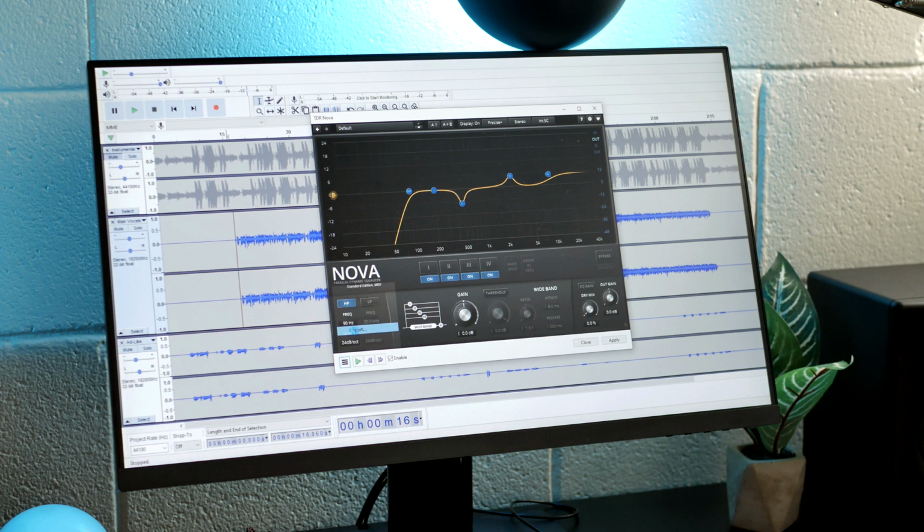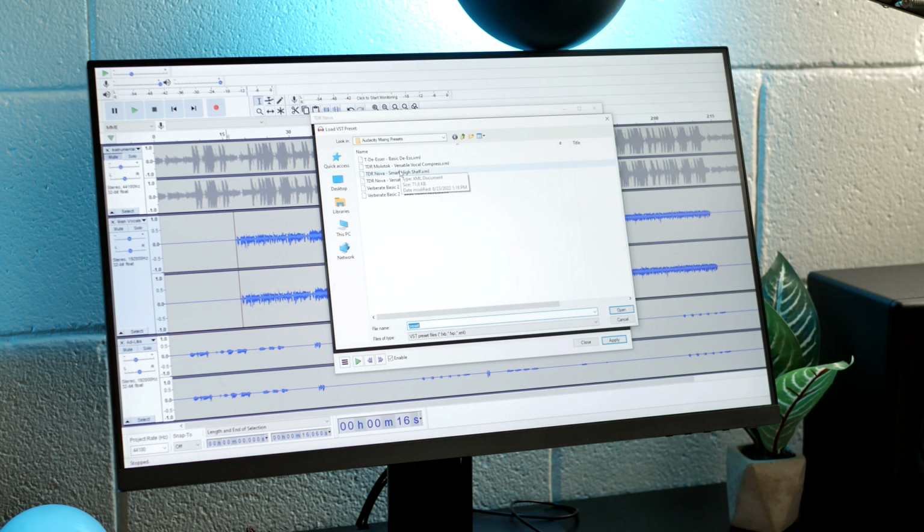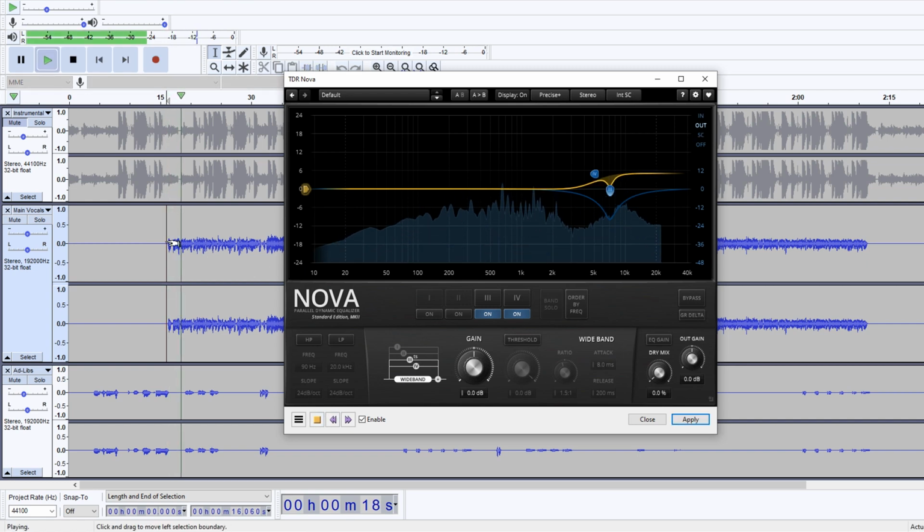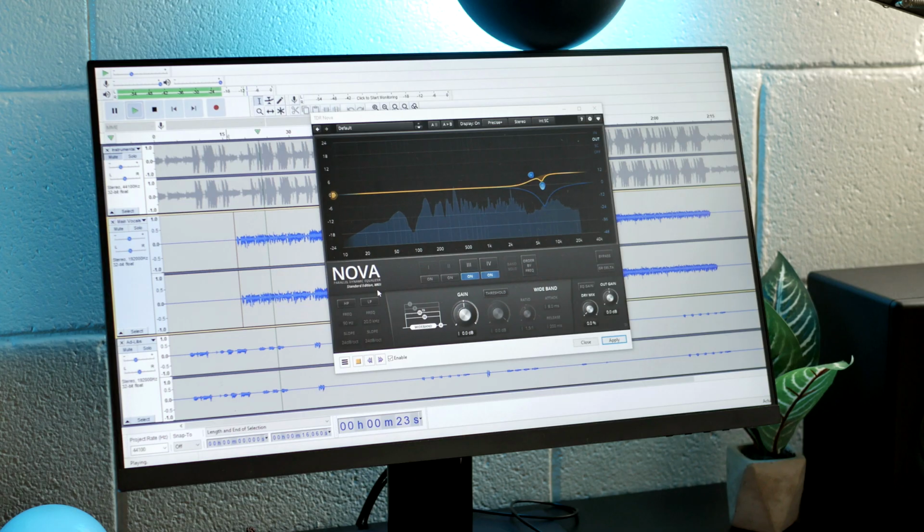After that, I'm popping on another TDR Nova that's what I'm calling a smart high shelf. High frequencies are good for making vocals clearer in an era where crisp vocals on wavy beats are a popular style, and this one helps bring up high frequencies while dynamically reducing harsh S sounds. This is a bit advanced and something we'll circle back to when discussing my preset pack, but as a beginner, don't feel bad to just put in a high shelf, as we will be using a separate de-essing plugin as the next step.